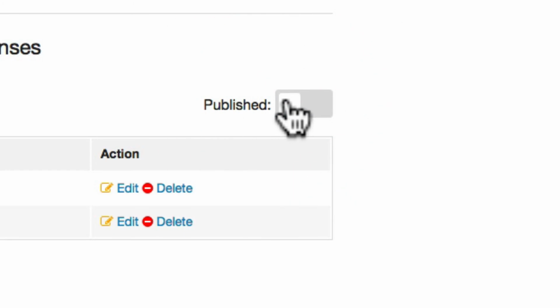It is important that you only press this button once all the responses have been entered. Nothing will break if you do, and you can switch it off again if you publish too early. But if you do, people will see incomplete results. Maybe they will believe that these are the complete results, which could lead to subsequent misunderstandings. So please, only publish a thematic session's responses once all the responses have been entered.